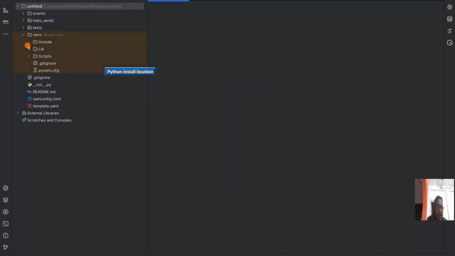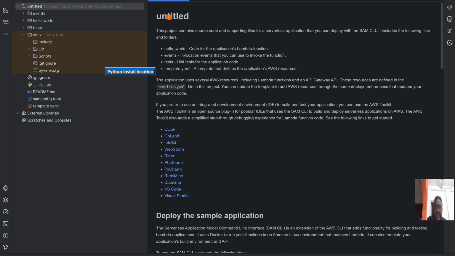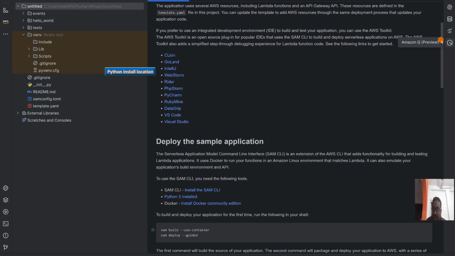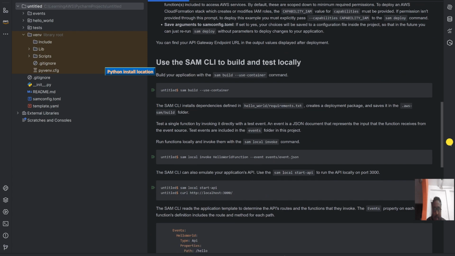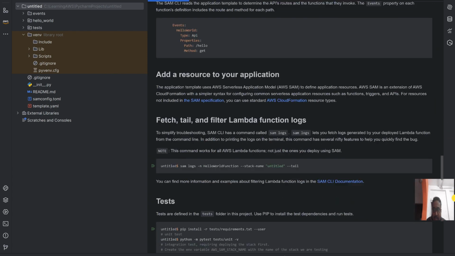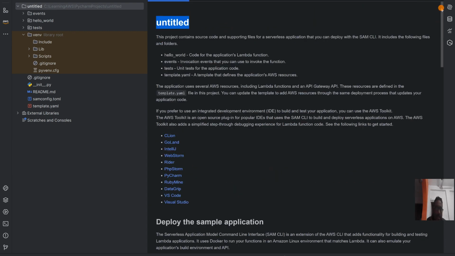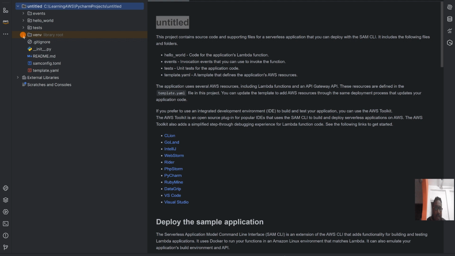And if you explore this project structure, here is the project name I have given, and then the readme file, which is updated by default using whatever template we are using, the AWS Hello World. So the readme is all updated here. You can refer to this also. By default it will create all this for you, so you need not create it manually.